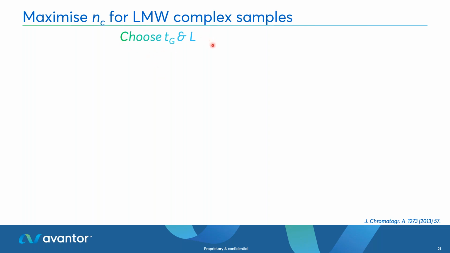So again, very similar to that peptide protocol, please conduct a column selectivity study and column selection decision before you enter this protocol. Separation selectivity is key to maximizing resolution, so please exploit that selectivity or chemistry of your column. Once you know which selectivity you want to use, now you can enter this peak capacity protocol.